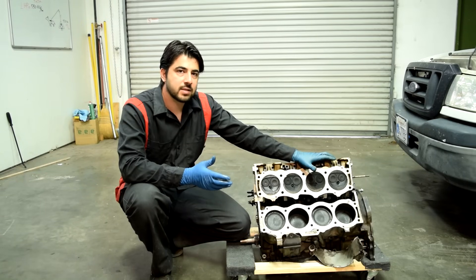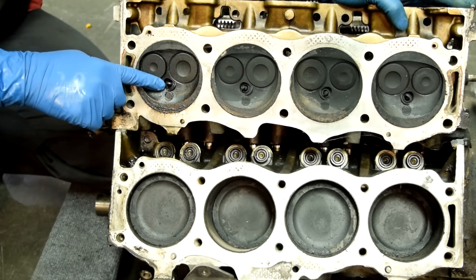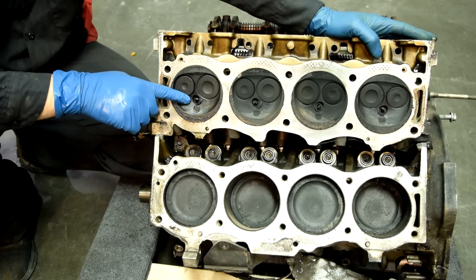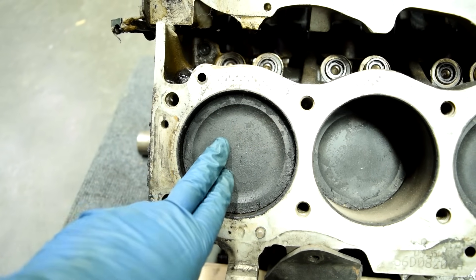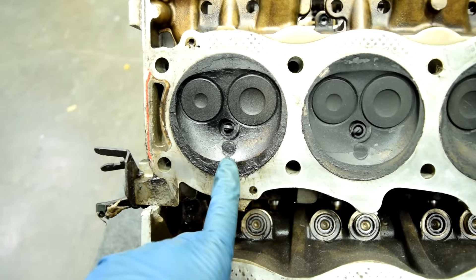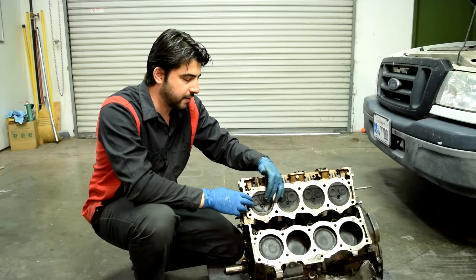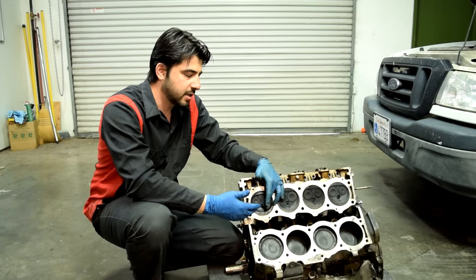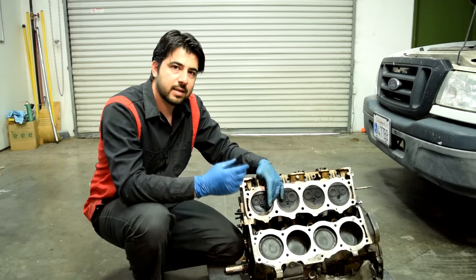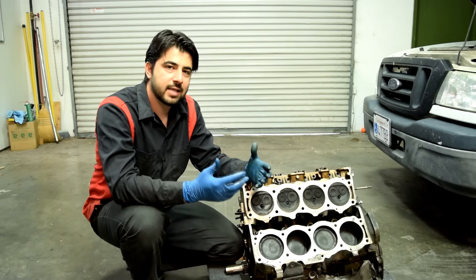So first let's talk about what is detonation and how it causes that knocking sound. Here's our cylinder head — it normally lays on top of our engine — here's our valves, and here's our spark plug. Detonation is basically whenever you have a second ignition of the air-fuel mixture inside your combustion chamber after your computer has fired your spark plug. As that piston comes up on its compression stroke, a few degrees before it reaches top dead center, our computer commands the ignition coil to fire a spark at our spark plug. But as soon as we ignite the air-fuel mixture, a second or even a third ignition of the air-fuel mixture inside the combustion chamber occurs, maybe due to excessive heat or extreme pressure. As those ignition fronts collide, that's what makes that distinct knocking noise.